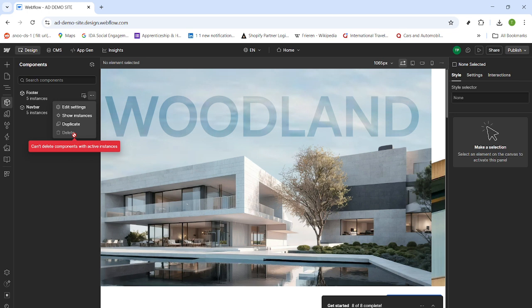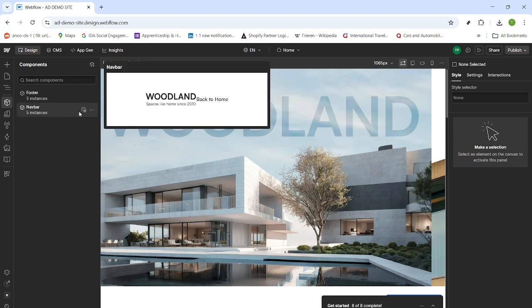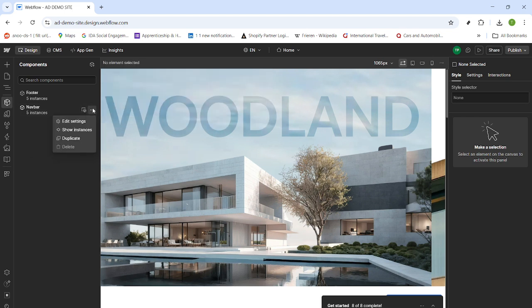With the correct component selected, click Delete. This removes the instance from your page instantly. If you see any onboarding or welcome prompt appear on screen, click Get started to move past it so you can keep working without interruptions.